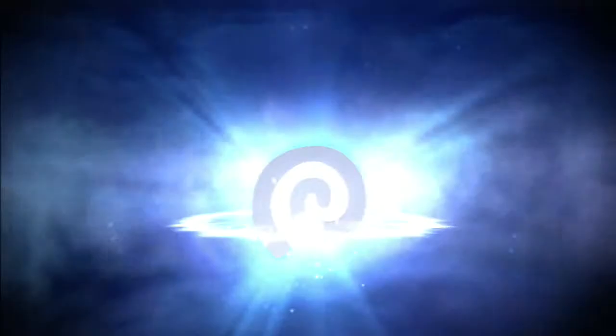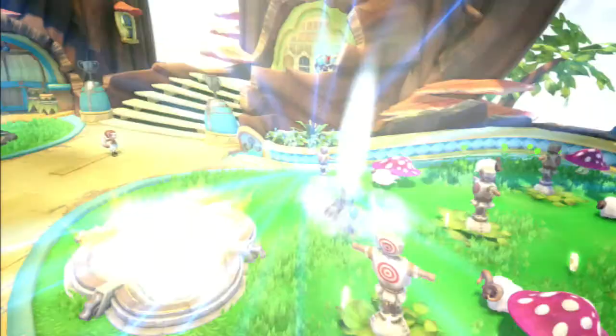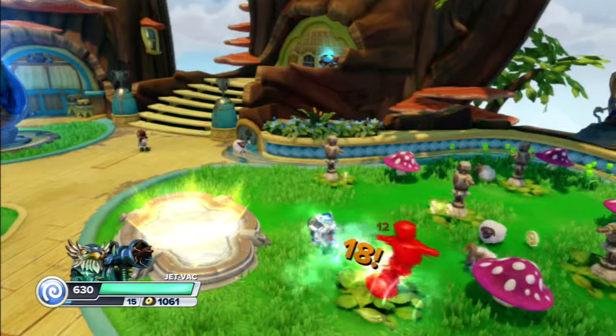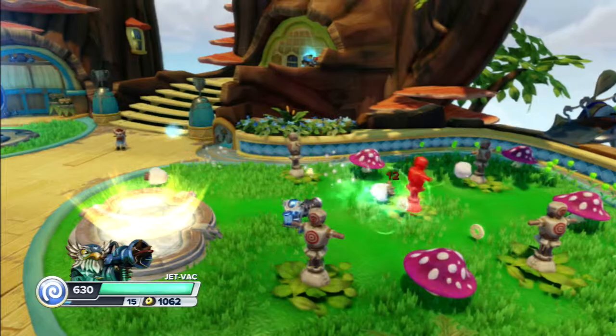We have Little S's favorite Skylander for no apparent reason. Series 1 Jetvac. Got this air blade thing. Then it's got this little vacuum. And when you shoot the vacuum, that didn't work. So when you suck up air. Okay, there's some. You can make it shoot fire somehow. Anyway, you have the take flight thing.